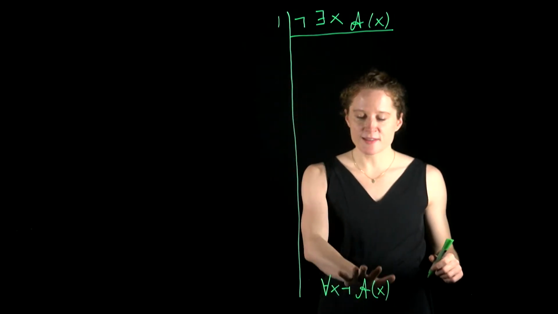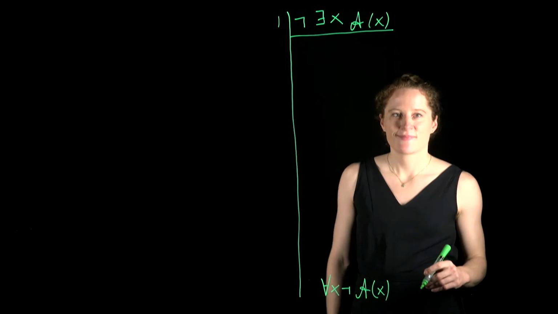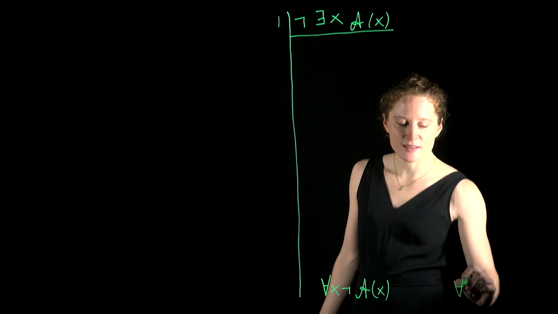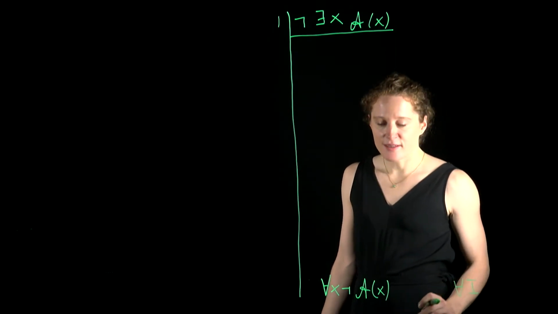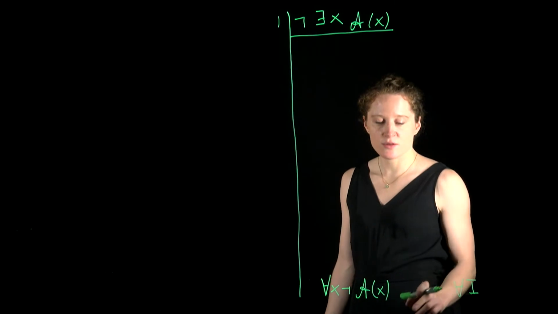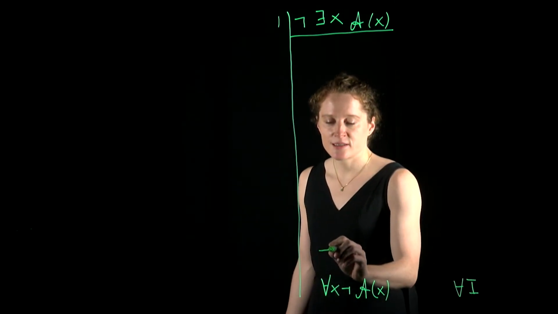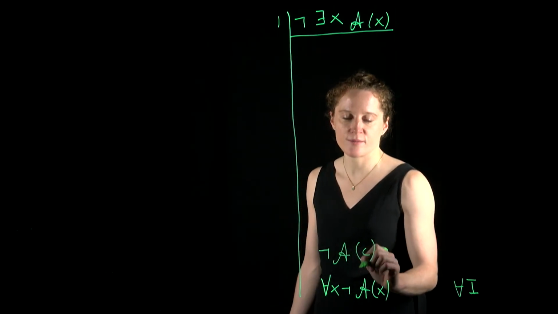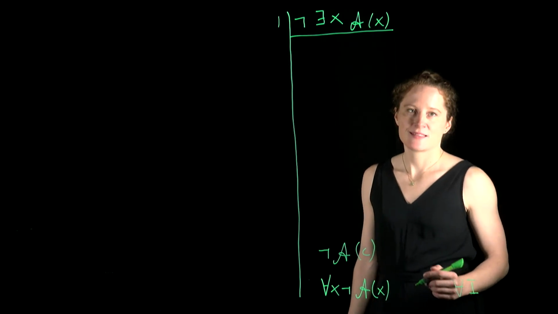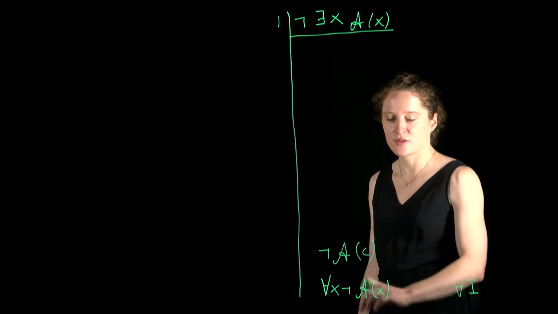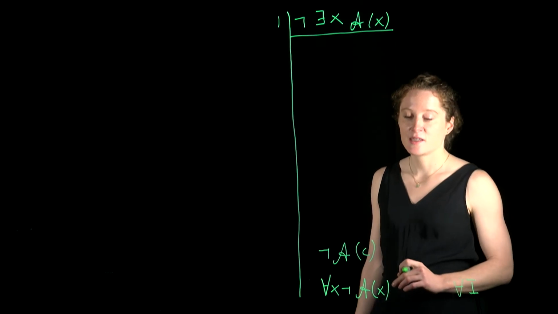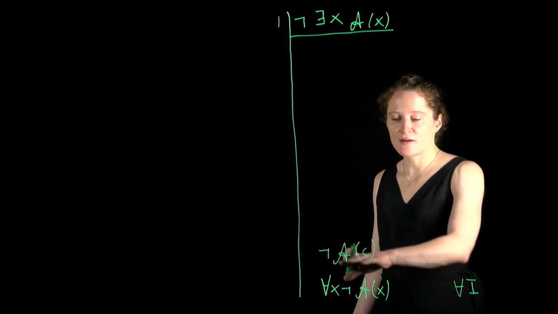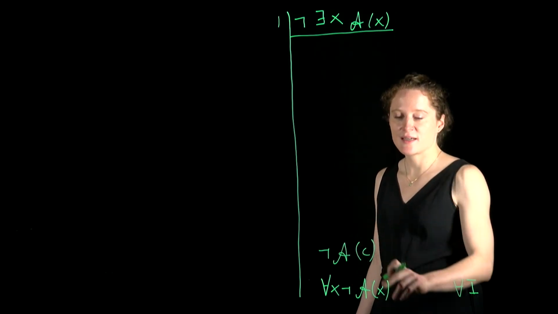Okay, so I want to prove the sentence for all x not Ax. Backward planning suggests to prove this conclusion using universal introduction. Now, in order to be able to prove the sentence using universal introduction, I would need to have a sentence of the form not AC somewhere earlier in my proof where C is a name. Since then I can apply universal introduction to the sentence to infer that for all x not Ax. Now our goal has shifted a little bit. Now I want to prove that not AC.